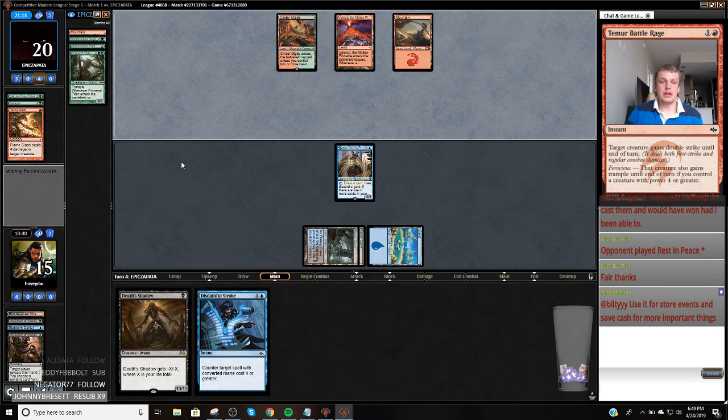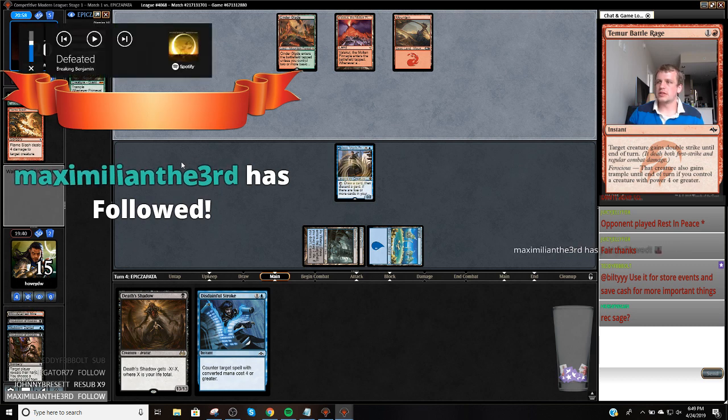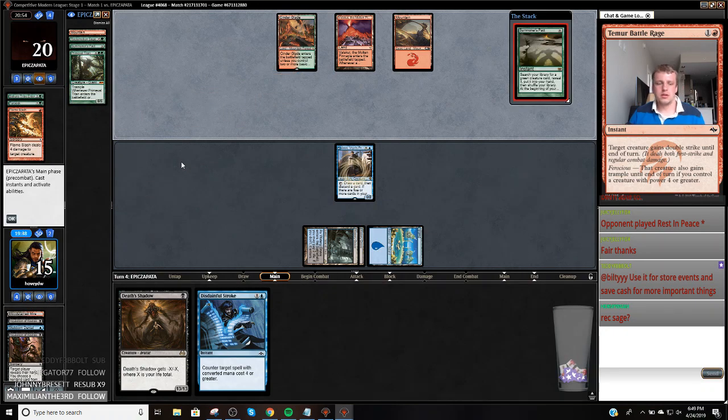so what can I do here? I can actually flip my Jace next turn and Inquisition this Summoner's Pact out of my opponent's hand. Whoa, geez, I gotta get rid of that. Scared me. I don't know, he might be fishing for something. What is this?